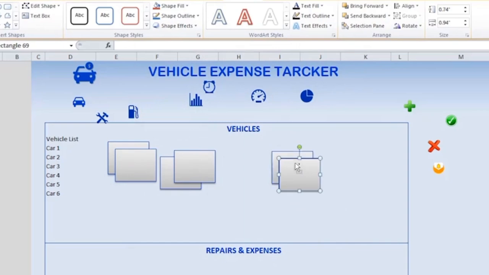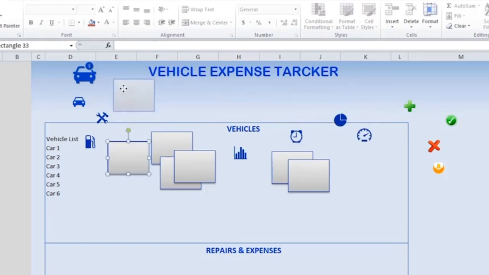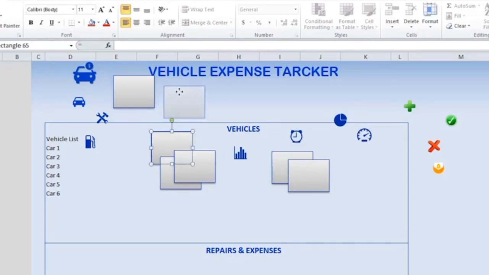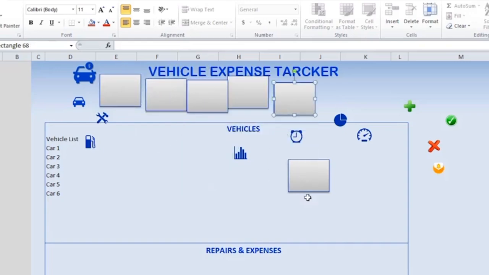And let's duplicate it. We want one more button. And so basically what I want to do is put these icons on top of these buttons and use these buttons to control the tab. You can do this in your application as well. So we're going to have 6 of them in total, and I want them to line up here according to the columns. Just put them up here, line them up all the way.